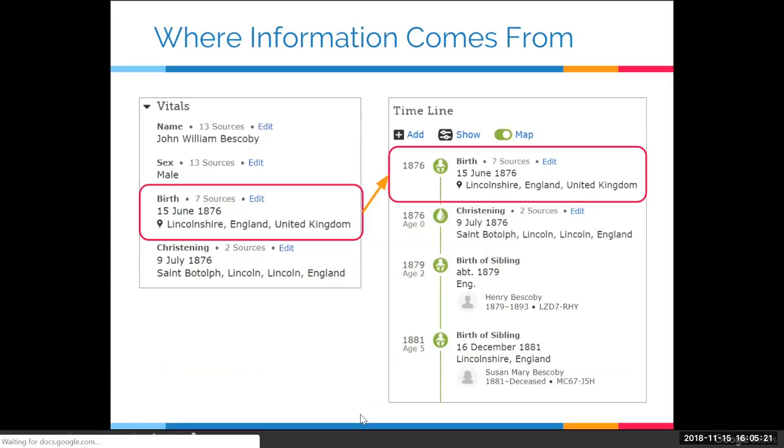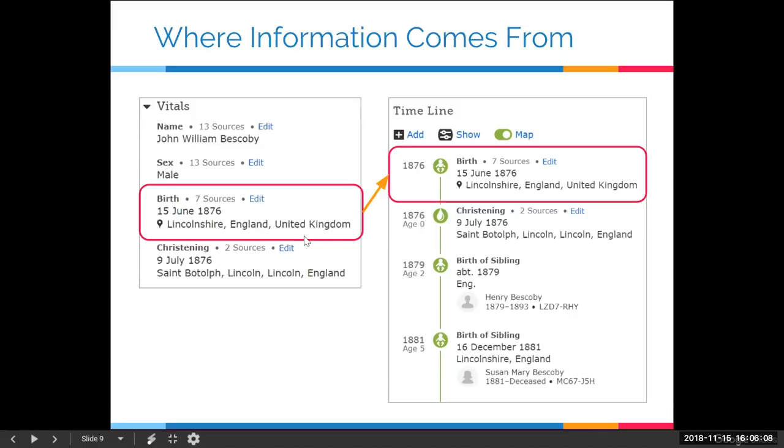So where does the information come from? Well, I think whoever designed this did it brilliantly. They're taking the information straight from the sections of the details page on the person page. So I guess the details tab or details subpage, whatever you would call it. But all the information that is on that details page can be reflected in the timeline. And so the thing that I think is so brilliant about that is that then it doesn't get out of sync. You can just imagine what a mess it would be if you had one version of the birth in the timeline and another version of the birth on the details tab. It would just be a disaster. So basically, whatever you enter in one place or the other, it just stays consistent.